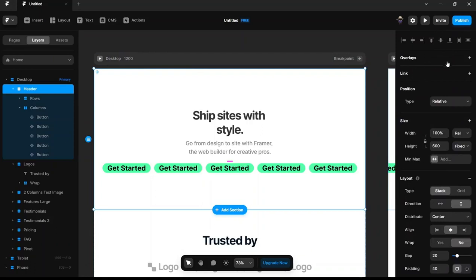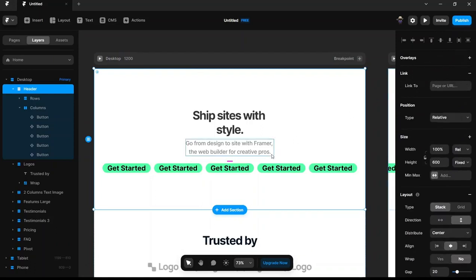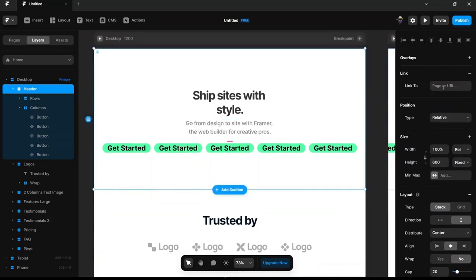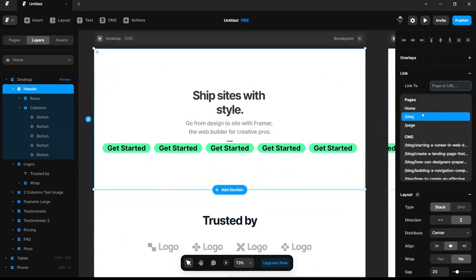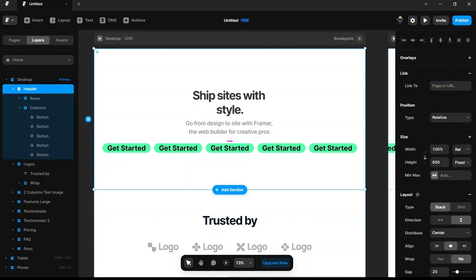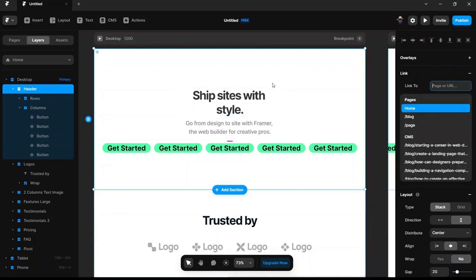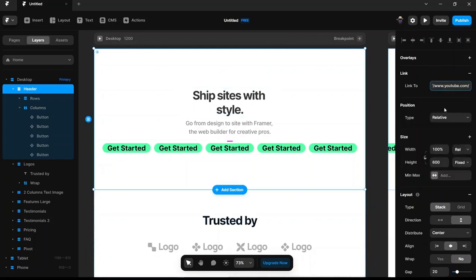After the overlay we have links. So let's say you're on this page and you're trying to link to another page. You can use the link to link to a different page on the website. You can use the link to go to another page that is not on the website. So I'm just going to quickly grab a link to youtube.com, and we can embed that link in our Framer in this right here and press enter.